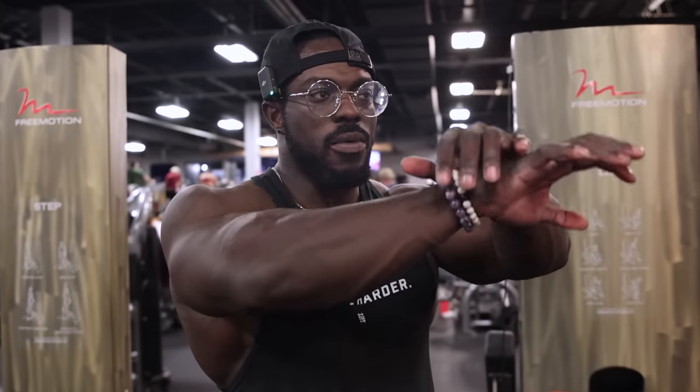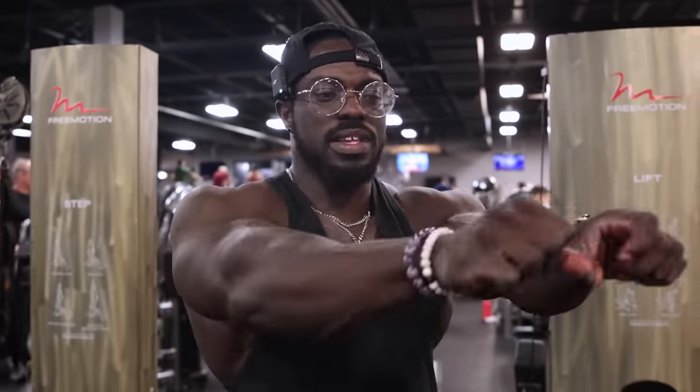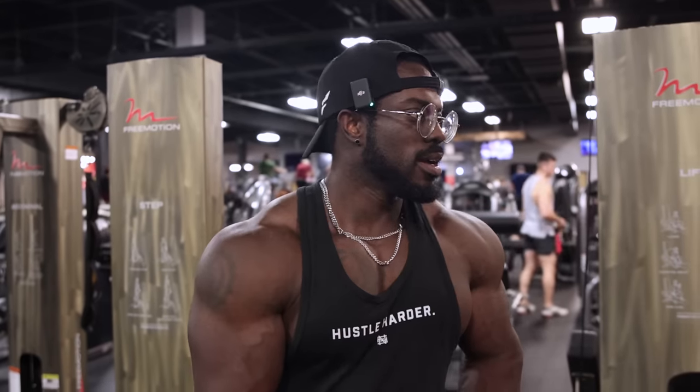All right, guys, so we just did some rear delts, reverse cable flies. Biggest mistake I normally see here, and it's hard to spot, is what you're thinking internally. Most people, when they're doing reverse flies, are thinking about just getting from point A to point B in the easiest way possible. But what you want to be thinking about internally is really thinking out, not so much back. Think about how much you can drive these cables out to the side as you're coming back. That's going to be the best way to engage your delts. I found a lot of people have a hard time feeling their rear delts, and that's typically the reason, not thinking properly inside the head. So next time you're doing rear delts, pull out, not back.